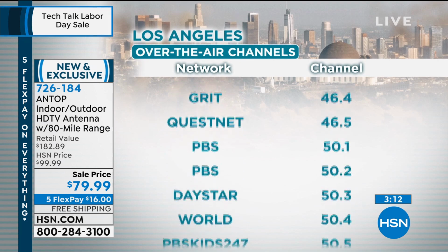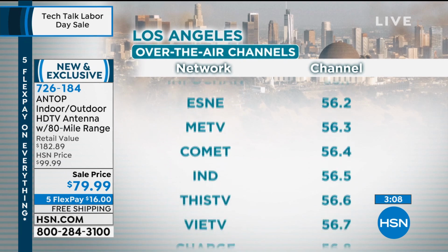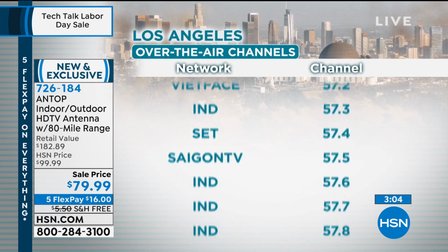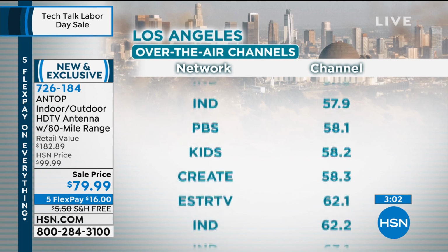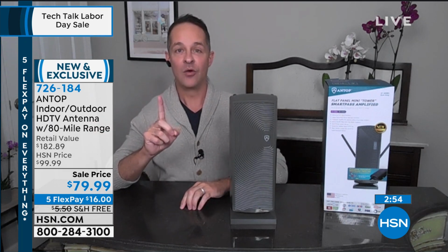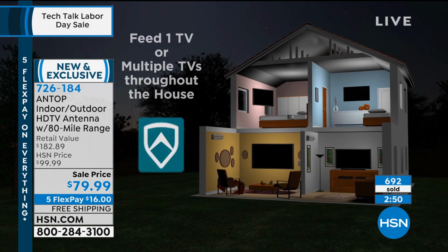But this is a system that's been designed to look better, to be more powerful, to be more efficient. And as we mentioned, this one system is going to help power all the TVs in your home. That's a great point. Thank you for bringing that up. So I've mentioned, you can put it right next to your television and plug it in. But you know what else you can do? This one antenna will power all of the TVs in your home watching different channels at the same time. And here's how that works.